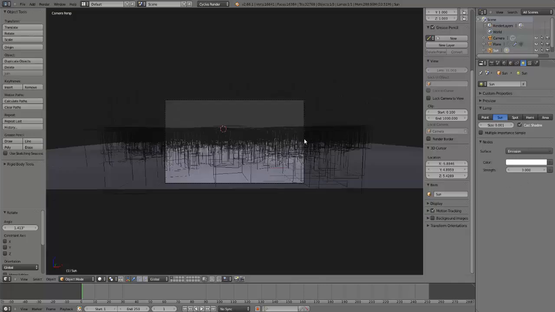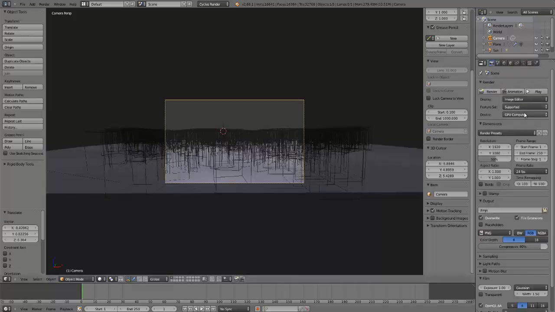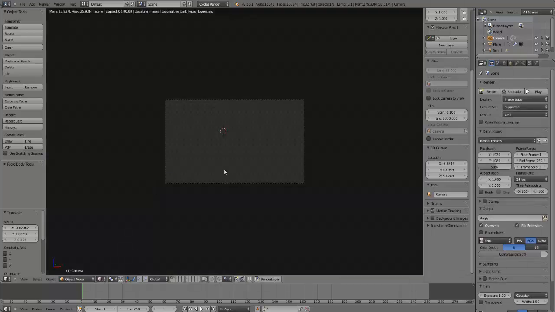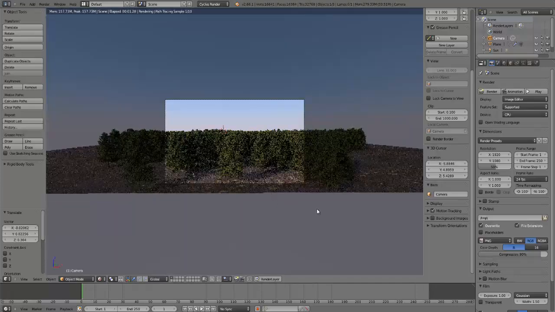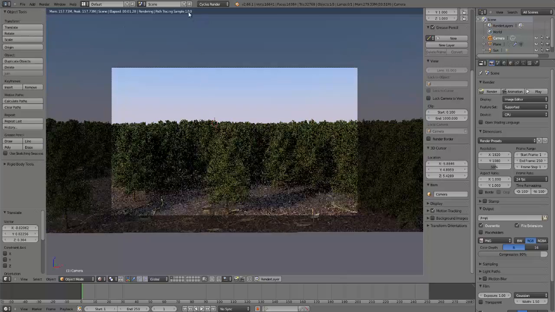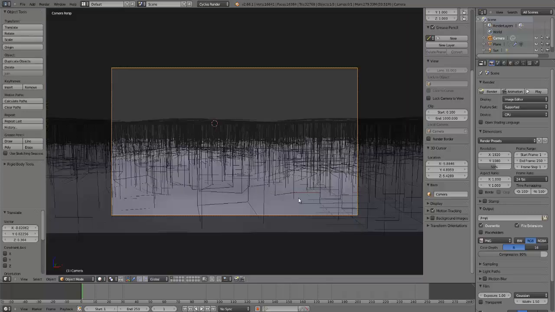And maybe we have to put this on. Of course, we can try out a render, making this CPU. GPU wants to do the work, definitely not. Don't know why. Maybe you have a super high-tech video card that works great. Okay. I think it's not going very fast with the second one, because there are a lot of trees in this scene. But we're going to put way more in it, so it's going to be fun.